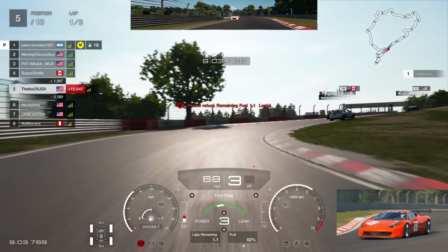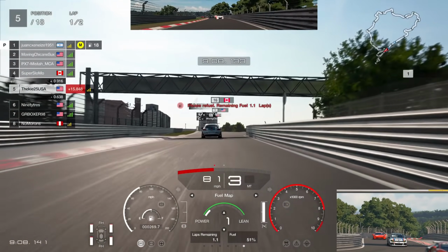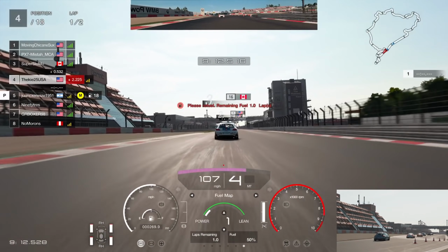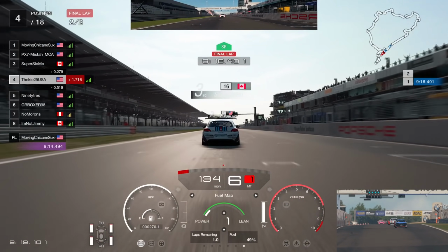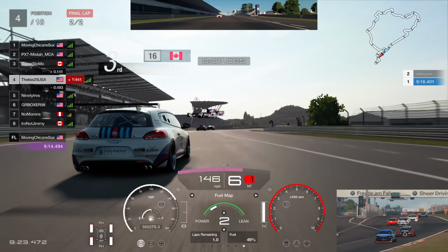So up ahead we've got a 2 wide situation. We're in P5. P1 has pitted like we predicted. It was pretty obvious with the pace he was doing, and he's going to have to put a lot of fuel in there. He's only on 18% fuel, so he has been revving like crazy in that car. I don't think that's the way to do that, because that's going to cost him about 30 seconds in the pit lane. He's never going to make that up.